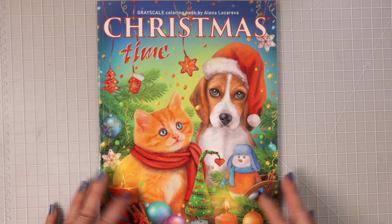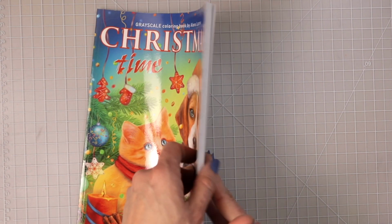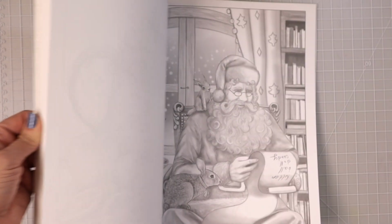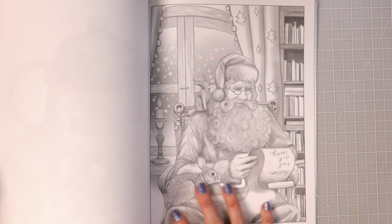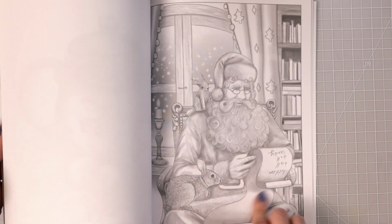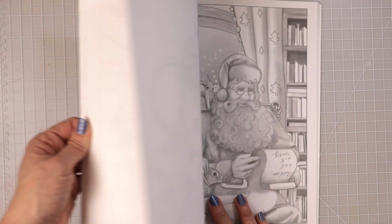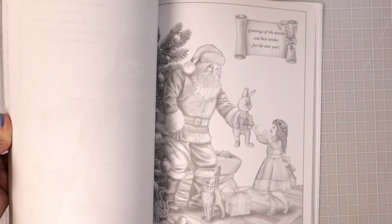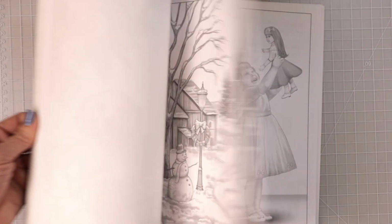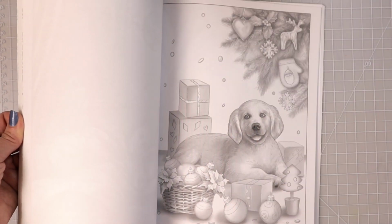And this one is Christmas Time. And this one is going to be complete grayscale. Oh, look how beautiful that is. Oh my goodness. Look at Santa just looking at his Christmas list. And the grayscale is gorgeous in these books. I really need to pull out one of these books and color over this grayscale.